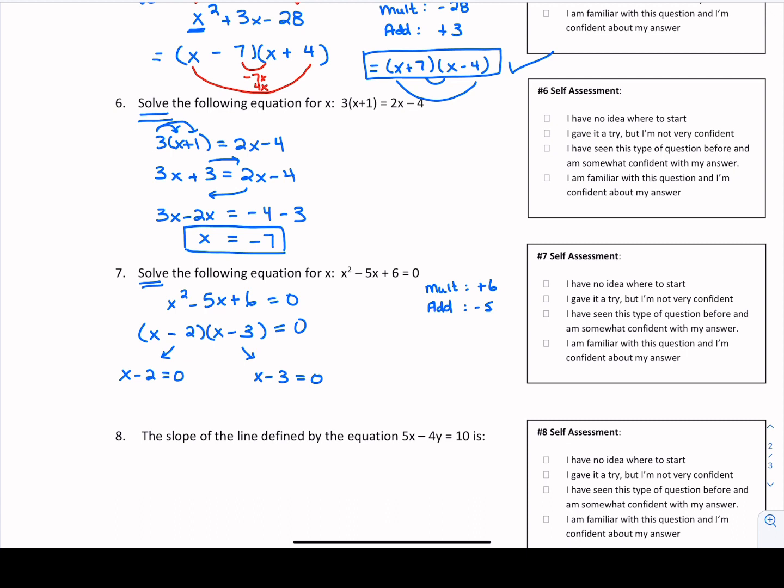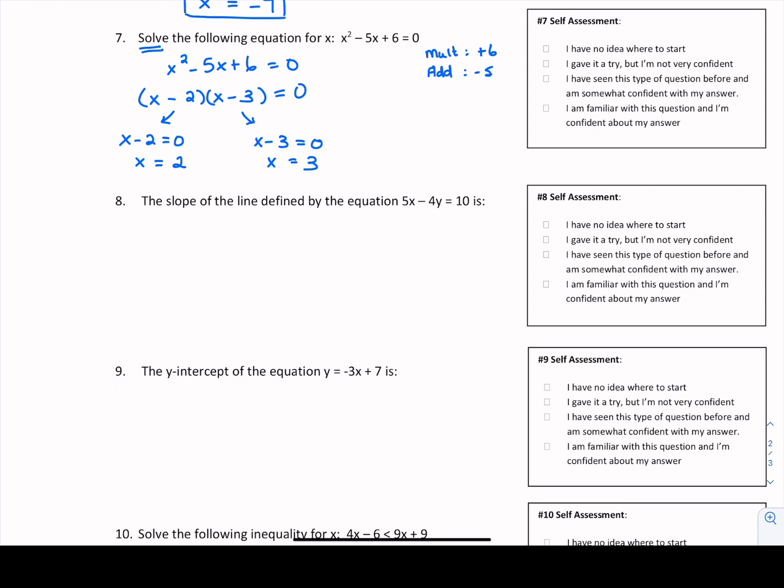If I were to solve this first little mini equation for x, we have to move that negative 2 over to the right side, so we do the opposite. If it's x minus 2, to move that 2 over to the right side, we would add 2 to both sides. So x would equal 0 plus 2, or positive 2. With the second set of factors here, x minus 3, once again we have to move that 3 over to the right side, and doing so we have to add 3 to both sides. So if we do that, we get 0 plus 3 on the right side, or positive 3. In this case, we end up with two solutions. One is x equals 2, and the second solution is x equals 3.